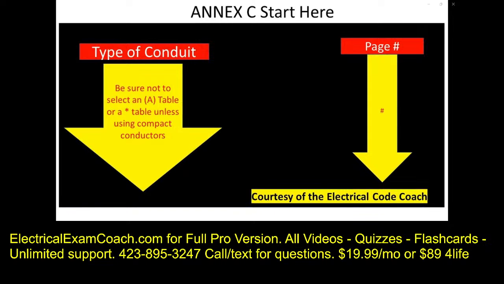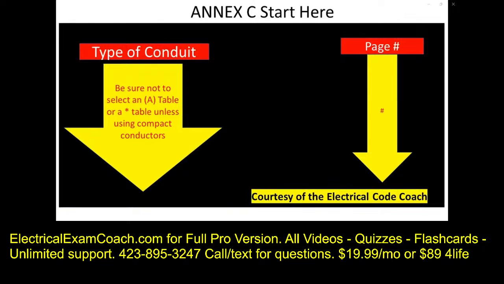Now let's look at the second one that we come to. It also is EMT. So what is the difference? And that's one of the most important distinctions that we have to watch out for with Annex C. The first version of the table, if you'll notice next to the C1, there is no A symbol. The A symbol signifies compact conductors. There are several different types of conductors out in the industry. Some of them are concentric, but the ones that are compact are bound a little bit tighter, and you can actually fit more of those inside of a pipe legally.